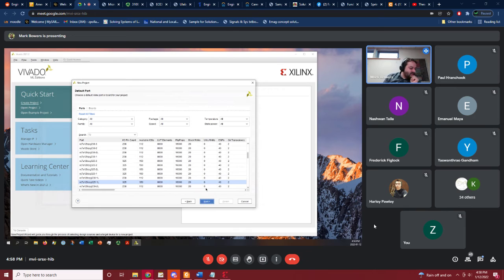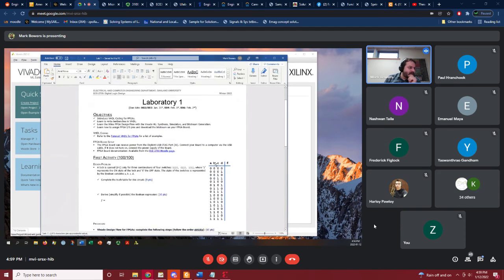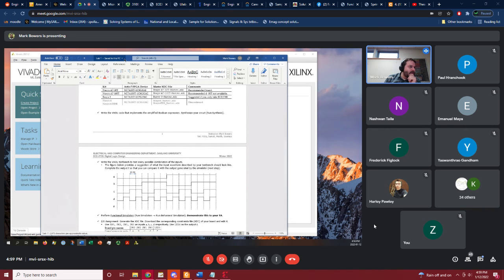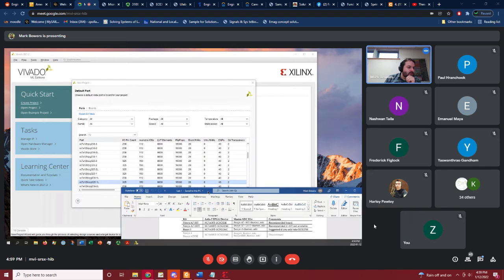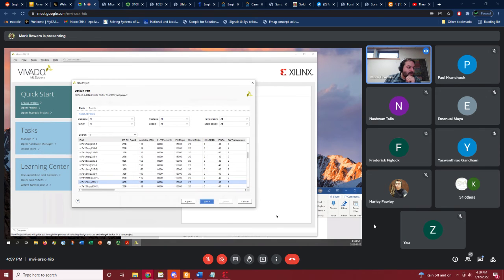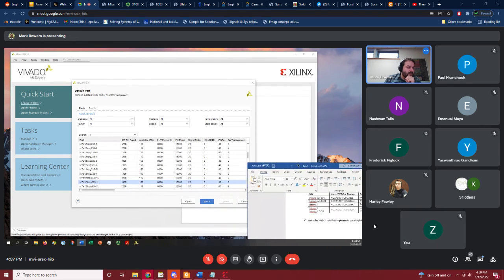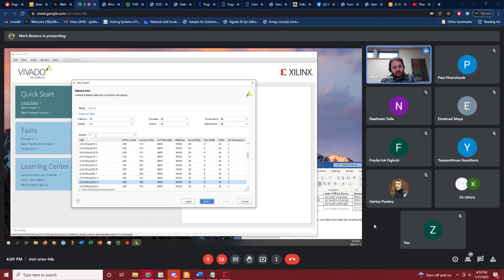Then you have to select which device you have. And if you look on the lab handout, this will be on the lab handout. So for example, I've got the Nexys 4. Let's see, I'll put this right here. So we'll search here. There's a ton of different parts.